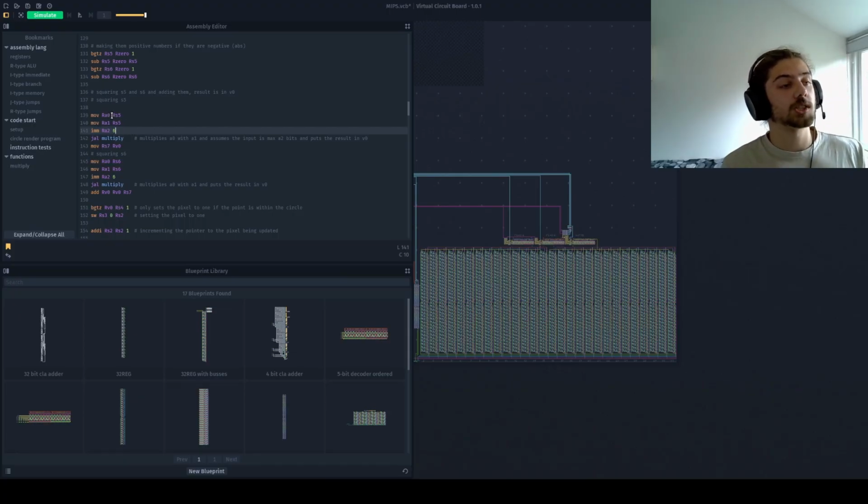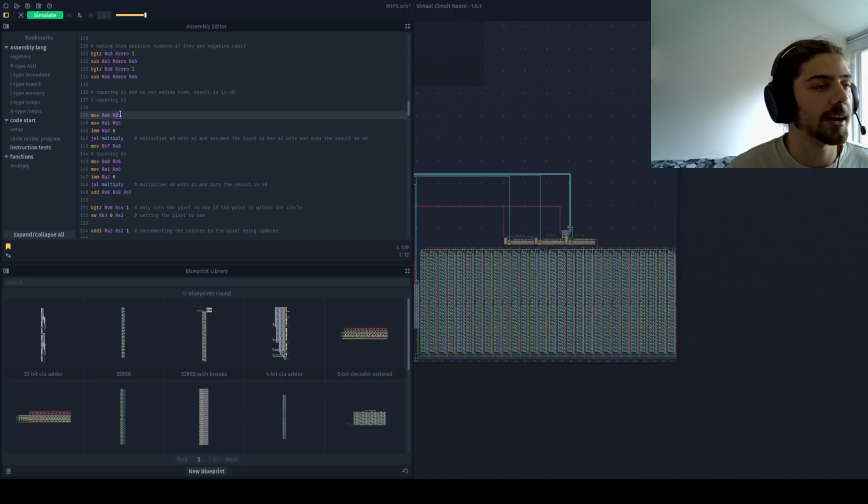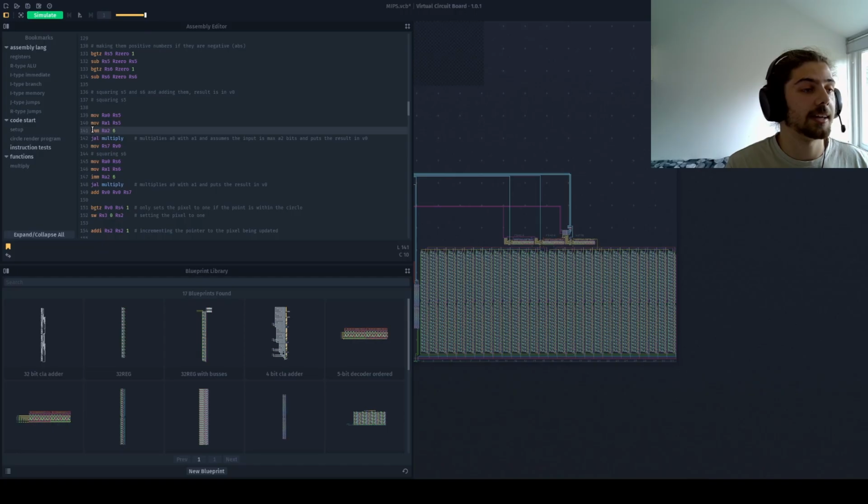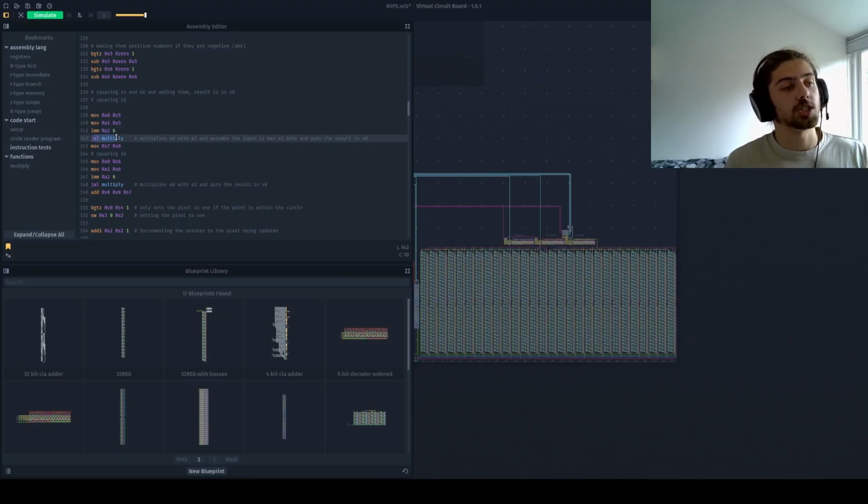So we store two numbers. In this case, we square whatever is in register S5. So we store register S5 in A0 and in A1. You can see we use a move instruction for that. Then I know in this case that the numbers will never exceed 6 bits, so we will add an immediate value into register A2, namely 6. So we've given the function its parameters. Now we can actually jump and link to the multiply function.